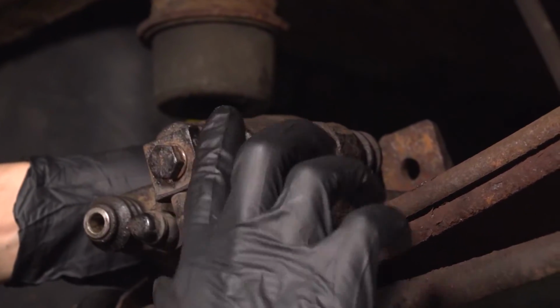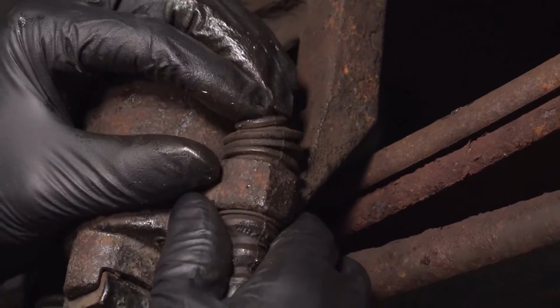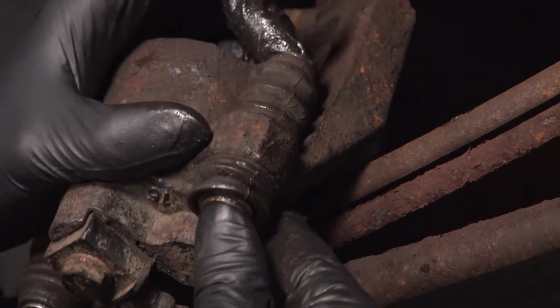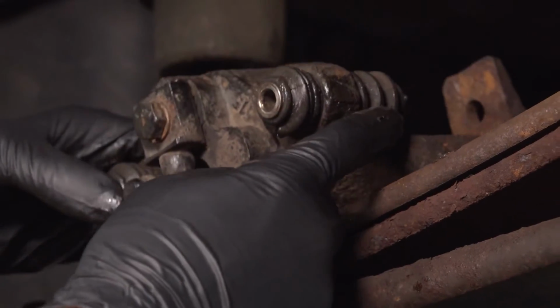Let's do the same to this one. Put that grease back in there. Make sure that slides smoothly. Push it through. All right. Work it back and forth a little. That is nice and smooth, no problems.